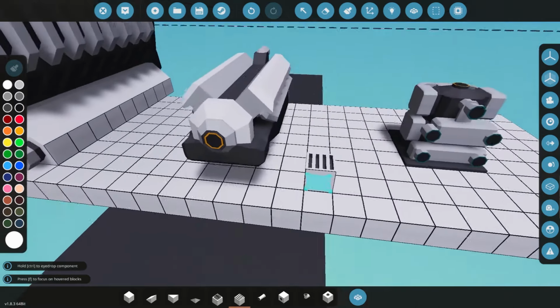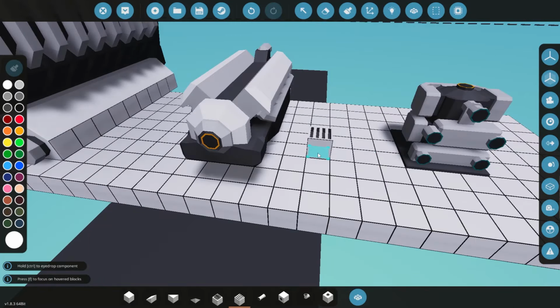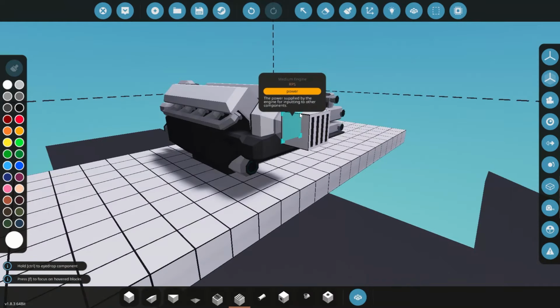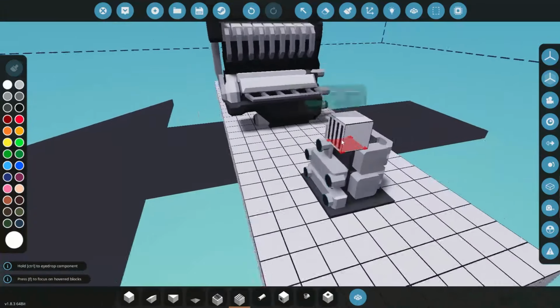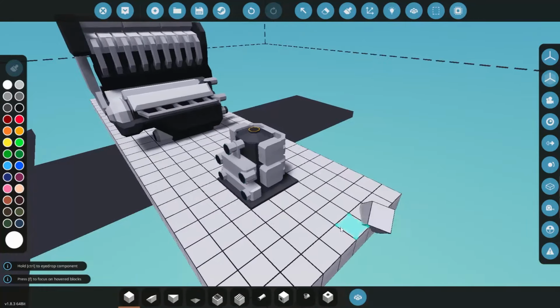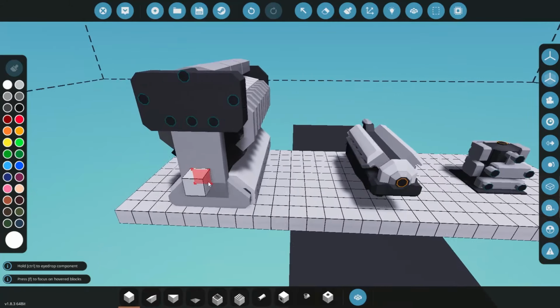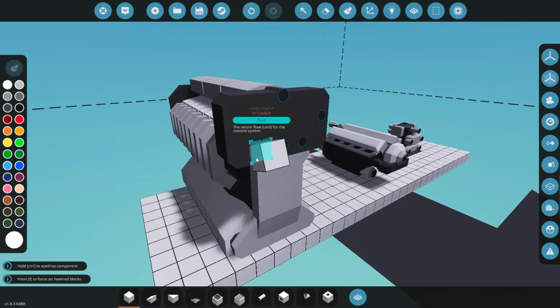Now we're not going to talk about gearboxes so much in this video, but obviously gearboxes are attached to the RPS. Now this video is intended for people that don't know how to connect an engine, so if you do, then this probably isn't the right video for you, or you could follow along and learn something maybe, or just watch for fun. Anyway, here we have the large engine.